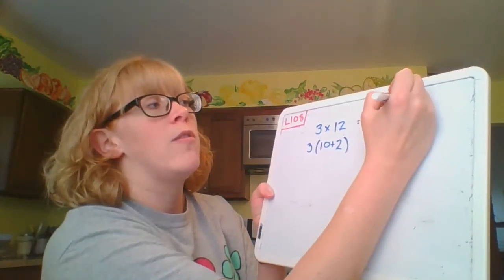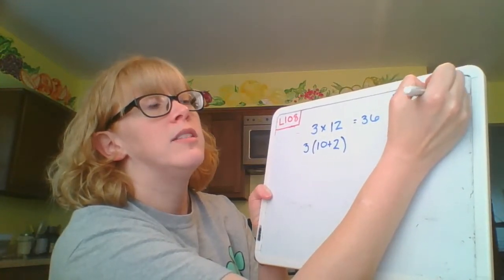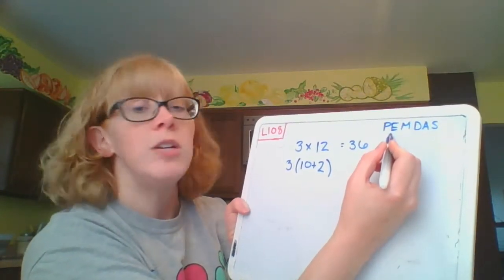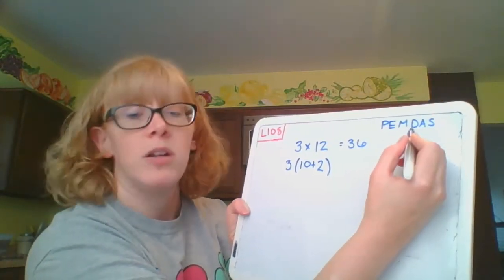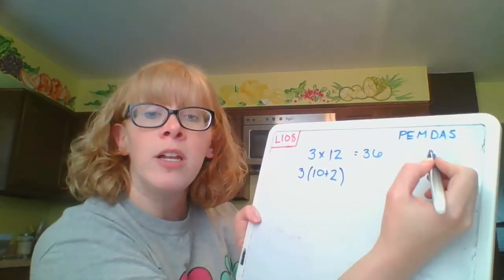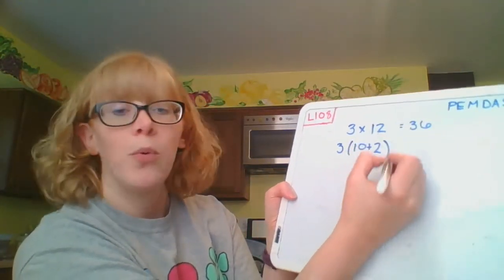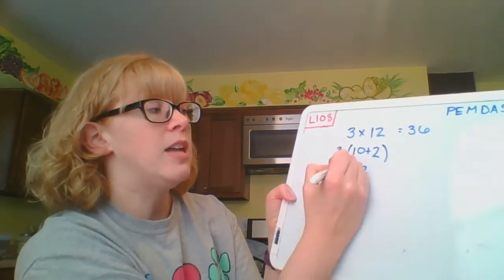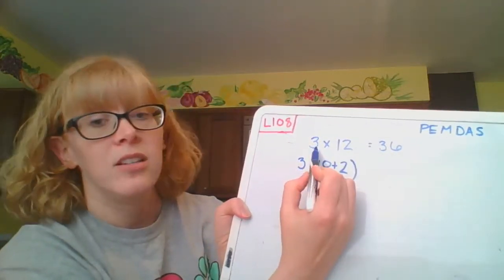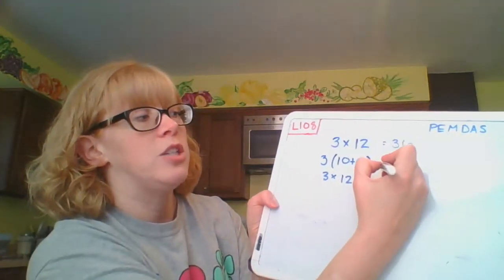Now remember our order of operations, PEMDAS, tells us what order to do things in, and we start with, first we do parentheses, then we do any exponents, then we do multiplication and division, then we do adding and subtracting. So if we were going to do PEMDAS, I would look at this problem and I would say, oh, I have to do the parentheses first. That's 12. It's 3 times 12. So you can see that it's the same problem as just the 3 times 12 at the top. It's just written a different way. So maybe that makes sense to you that way.